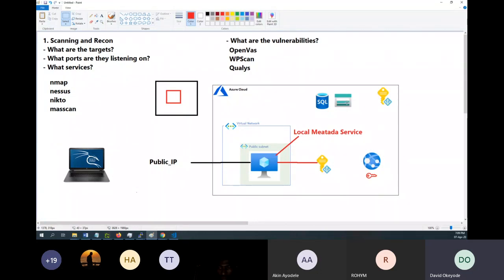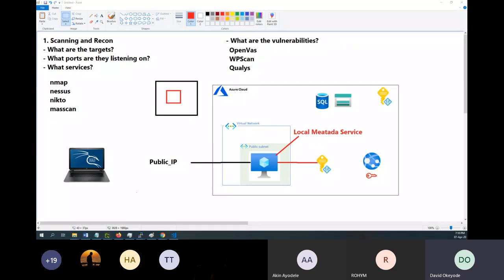So without going into too much detail, that's a quick overview of how something like that could work. Now you may be thinking, yeah, David, you're showing me this. Is this something that's practical? Absolutely. Without mentioning names, there was a major bank in the United States that had a breach sometime last year in the public cloud, not in the Azure cloud, but in the public cloud. But the attack that happened with that organization happened in a similar fashion to what I just described to you.